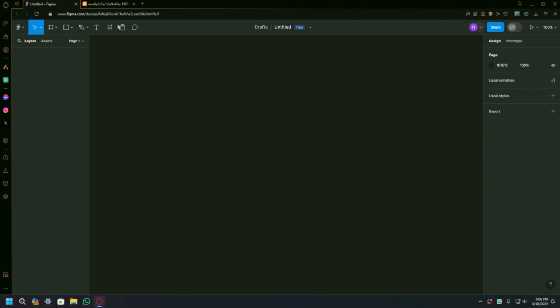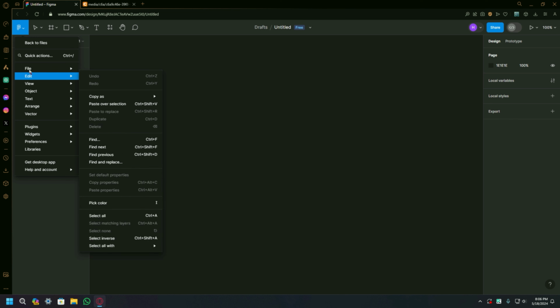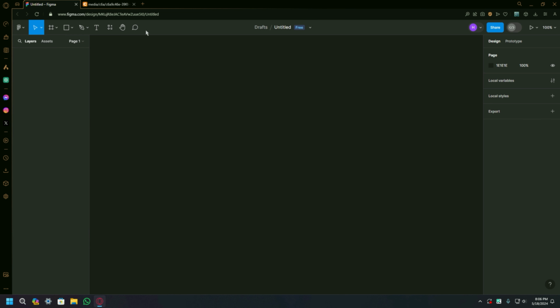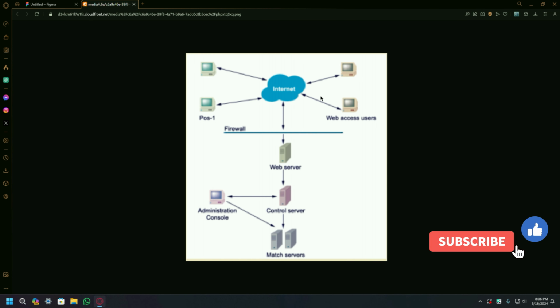So first of all, you have to open Figma and make sure that you have created a new design by just going to File and then clicking on New Design. And search for any example of a system architecture diagram, or any diagram that you want to animate. So I just selected a system architecture diagram, which is very simple right here. We are going to copy this diagram with the same icons most probably, and then animate this diagram.